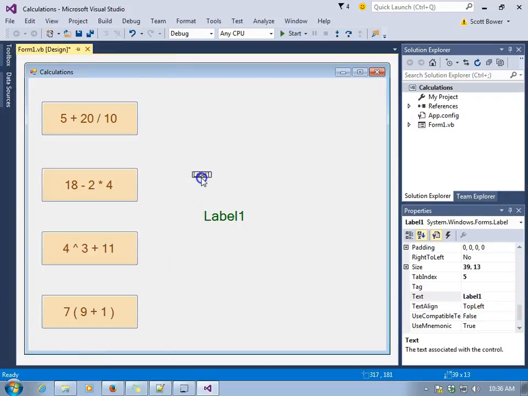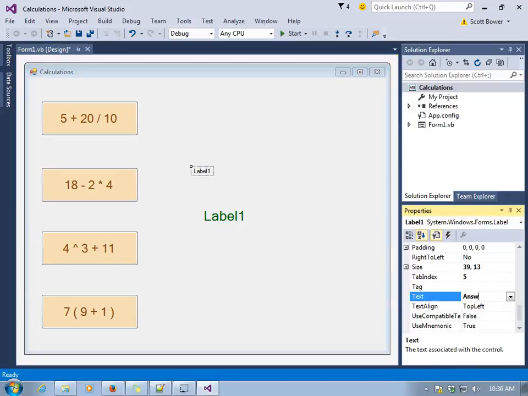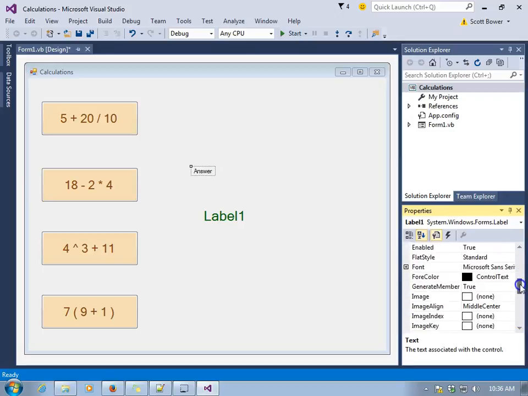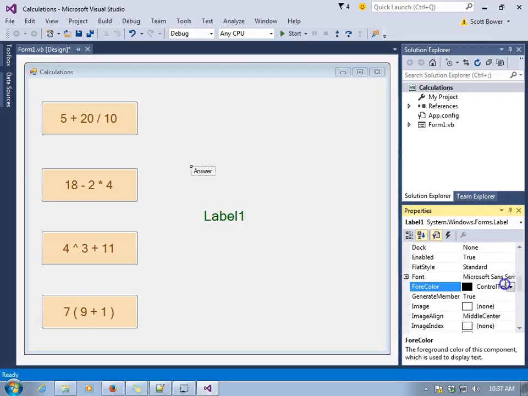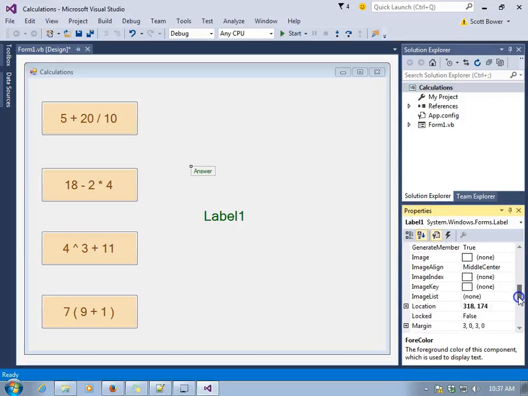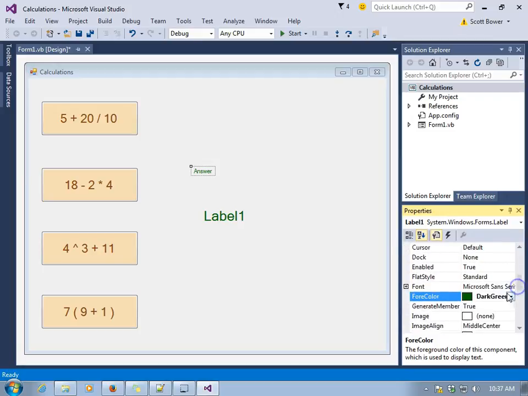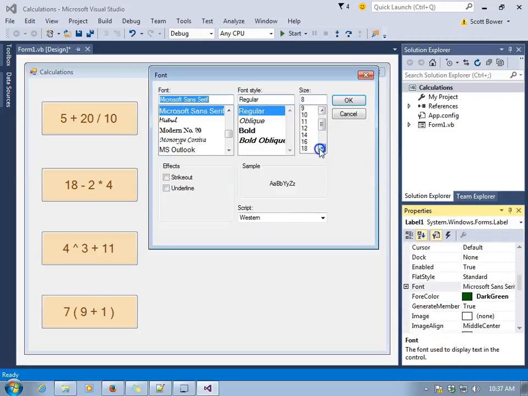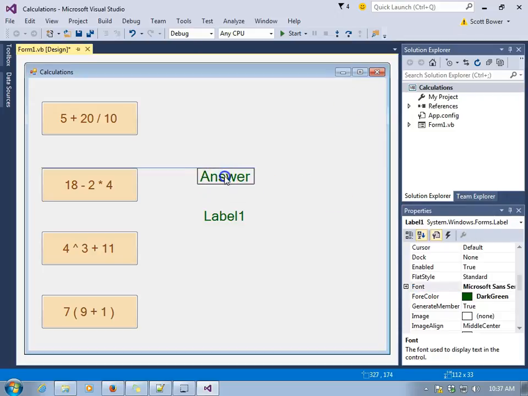I'll get another label to go on top of this one just to serve as a prompt, or almost a label for the label. The text is going to say answer, but I'm not even going to give this label another name. It's just going to appear above LBL Answer to let users know what's underneath it is an answer. A lot like on a scoreboard where you see home and visitors, and it just stays on the scoreboard the whole time so that you know the number underneath it is the score of either the home team or the visiting team. I'm adjusting the color and the font of this as well. And now it's ready.